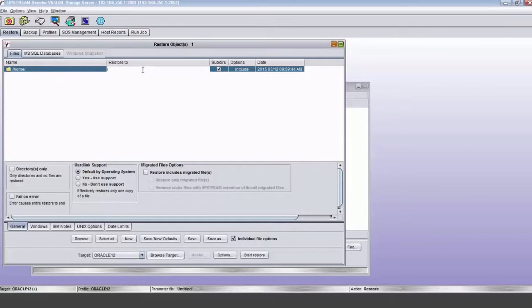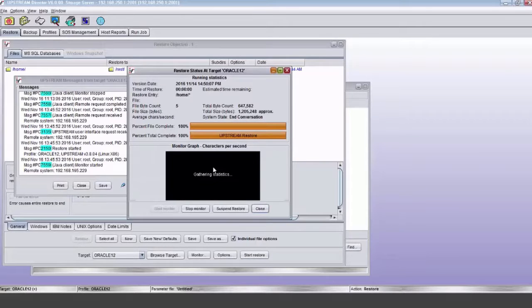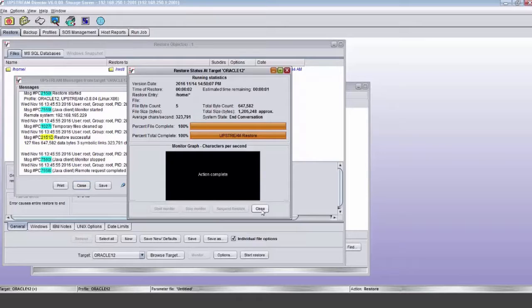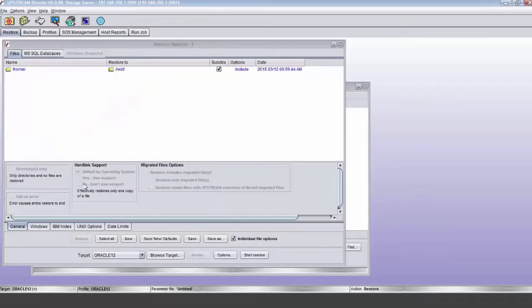Optionally, you can specify an alternate location for the restored file. And finally, you click the Start Restore button. At this point, additional windows will launch, displaying messages and stats about the operation. Boom, restore complete.